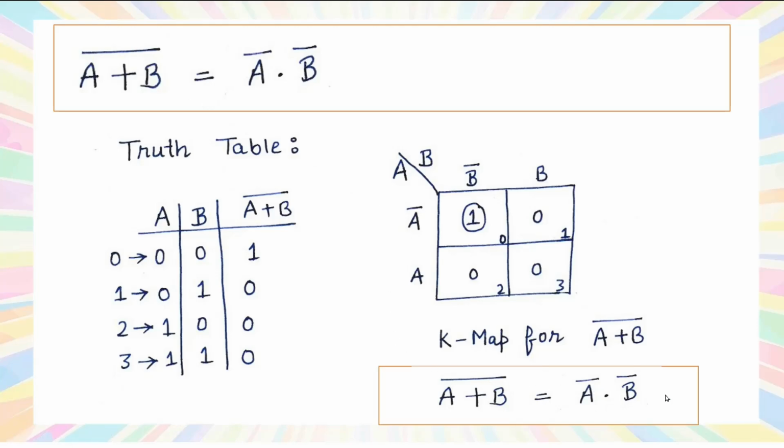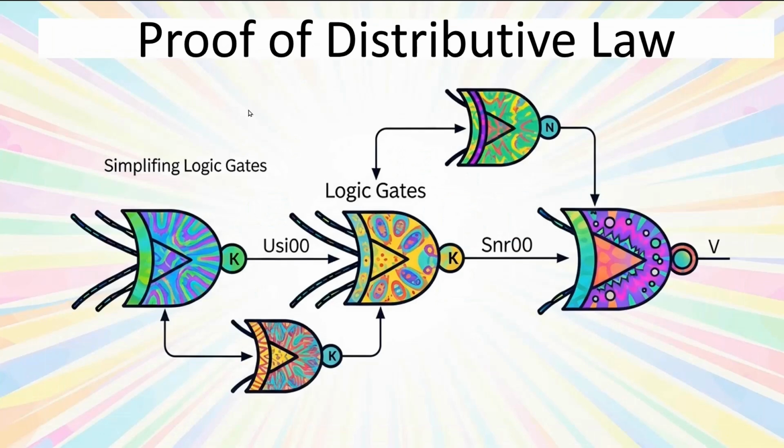Friends, now I have a question for you. You have to tell me what is distributive law in Boolean algebra and you have to give me the proof of it. And if you know it, please write it down in the comment section. Otherwise, I will reveal its solution in the upcoming video.